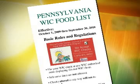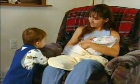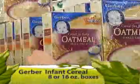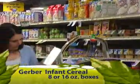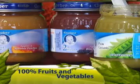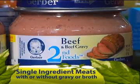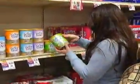All of the information you will need to purchase these foods can be found in your WIC food list. WIC foods are specially chosen to provide your children with the best start in life. Supporting good health in times of rapid growth and development is a priority at WIC. We know that breast milk is best for babies. Adding infant foods at six months helps babies learn to eat a variety of foods. Gerber infant cereal in eight or 16 ounce boxes is part of the WIC food package. Only infant fruits and vegetables that are 100% fruits or vegetables are allowed. Fully breastfed babies are allowed infant meats — these must be single ingredient meats with or without gravy or broth. Infant formulas that are allowed are Nestle Good Start Gentle Plus and Nestle Good Start Soy Plus. Any other brand or type must be listed on your check.